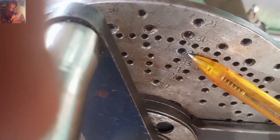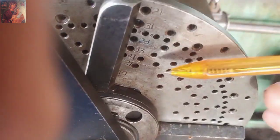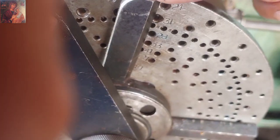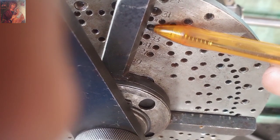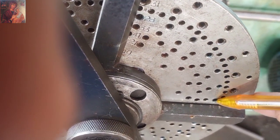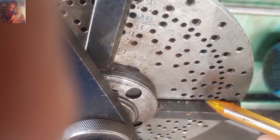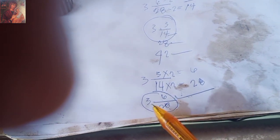So, dito tayo sa 28th holes. Dito na sya — yung rate natin. So, yung spacer natin is 6. Kailangan natin, kasi dito yung pin. So, mag-start tayo sa 0 — nang counting kasi dito is yung pin niya dito. So, mag-start tayo sa 0: 0, 1, 2, 3, 4, 5, 6. So, yung pin natin i-size dito — ito yung spacer natin: 6 spacer, yung holes 28th, and then 3 rounds.